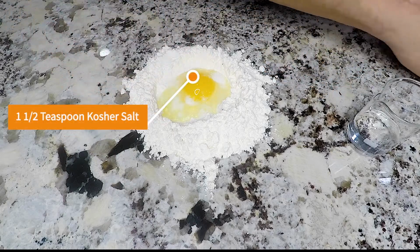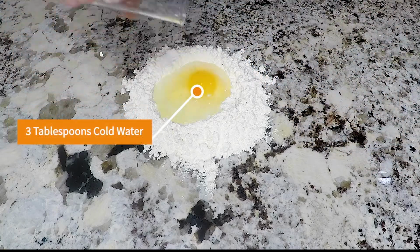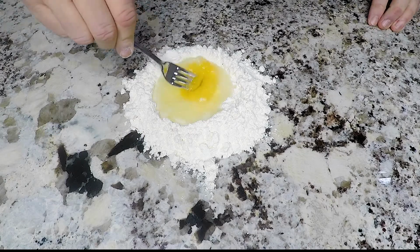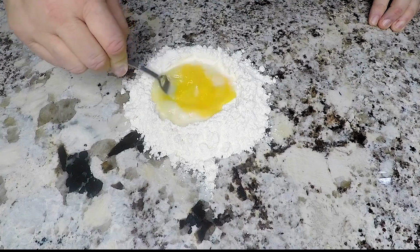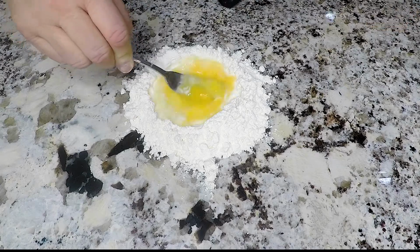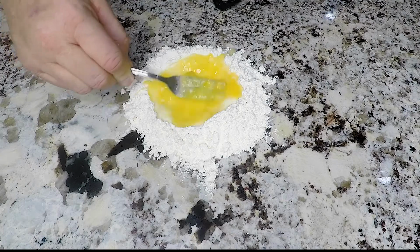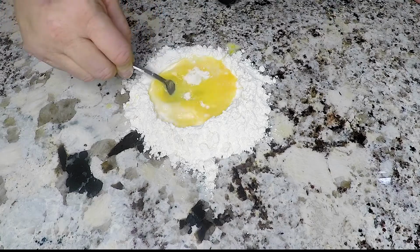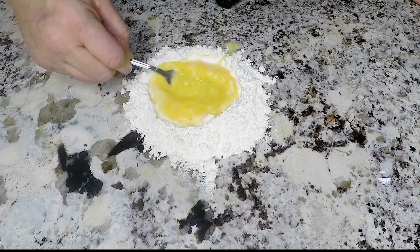So to begin with this, I just shot down 1 cup of all-purpose flour, 1 large egg, 1.5 teaspoons of kosher salt, and because this is more geared toward a beginner, I ran with 3 tablespoons of water. With that 3 tablespoons of water, it's going to make this dough a little bit softer and easier to knead. That way you don't need a food processor or a mixer to do this.